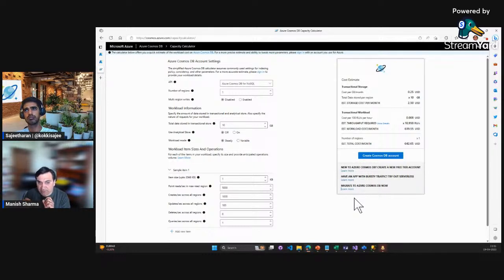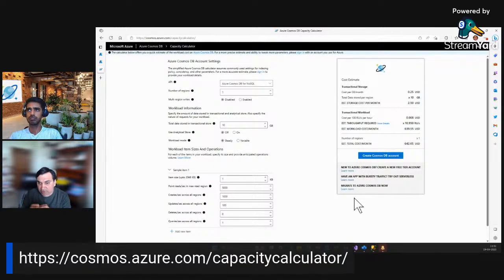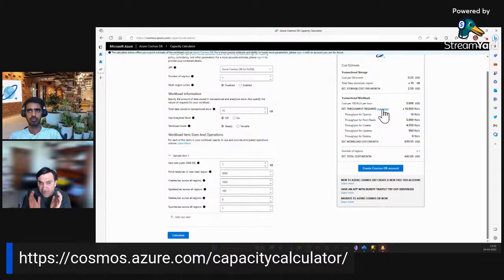The answer is no, because as I said, you have a variable usage of the application. It'll have auto scale, so it gives you pay as you go charges. Hence, you don't need to worry about a constant usage perspective. Here the capacity calculator comes handy, where you can specify your usage, and as soon as you specify it, it'll give you the number of RUs, and RUs directly get translated into the cost, how much cost we are talking about.